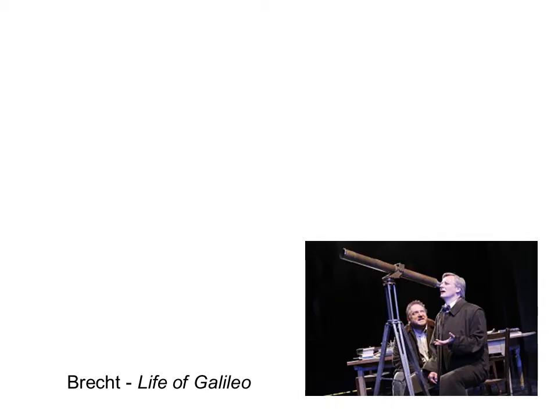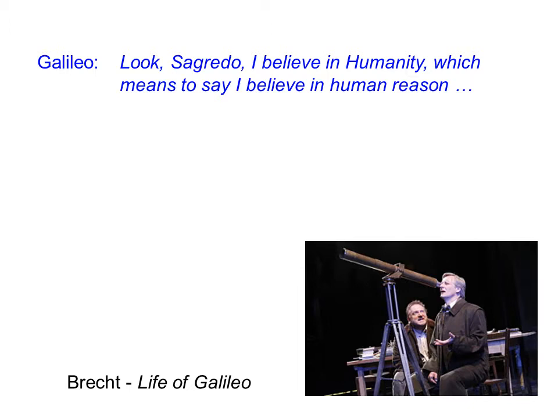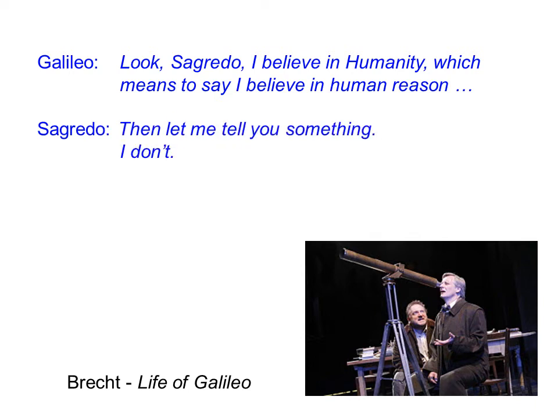Galileo thinks that the key thing is that his telescope gives proof that there are no crystal spheres. Anyone can use a telescope and see for themselves and reason for themselves, and so change their fundamental view of the universe. In Brecht's Life of Galileo, he talks to his mathematician friend about how people will react to that idea. "I believe in humanity, which means to say, I believe in human reason." His friend is not so sure. The behavioural approach has a similar view about the limits of human reason.